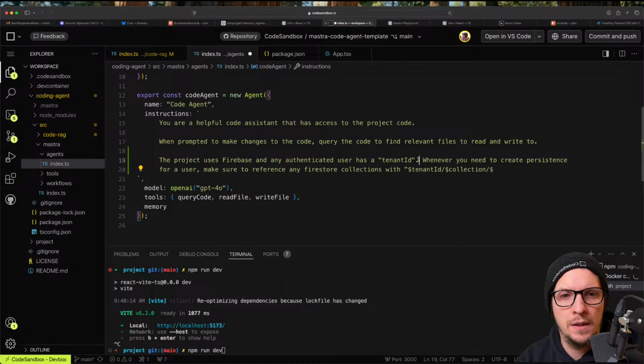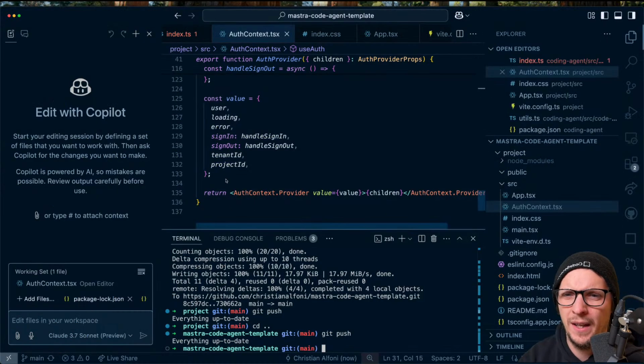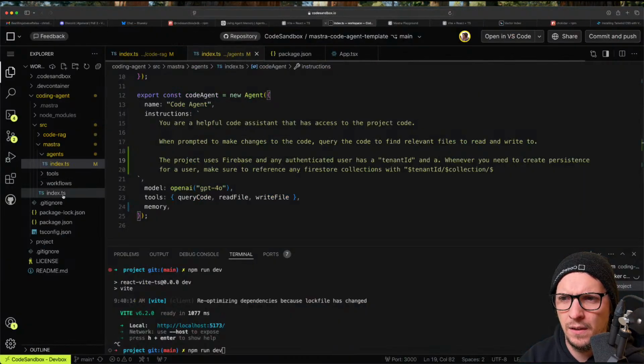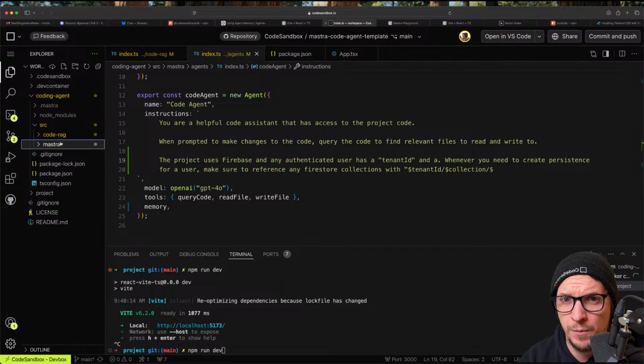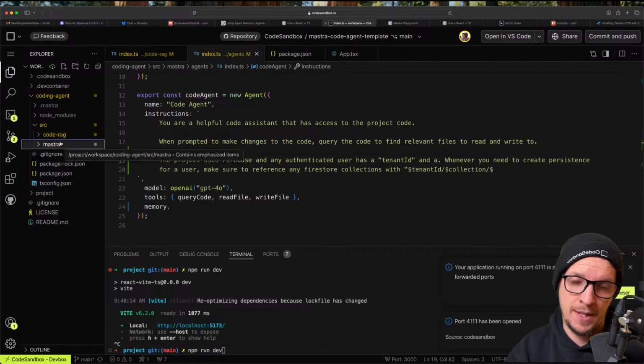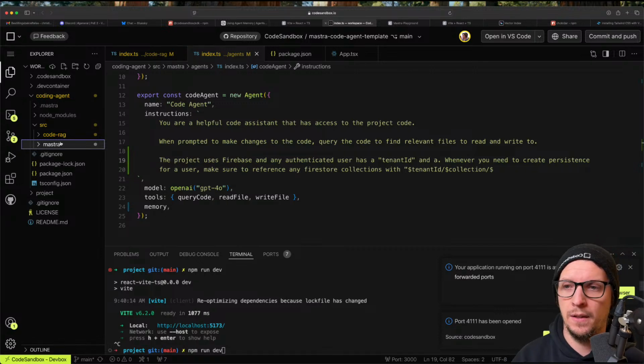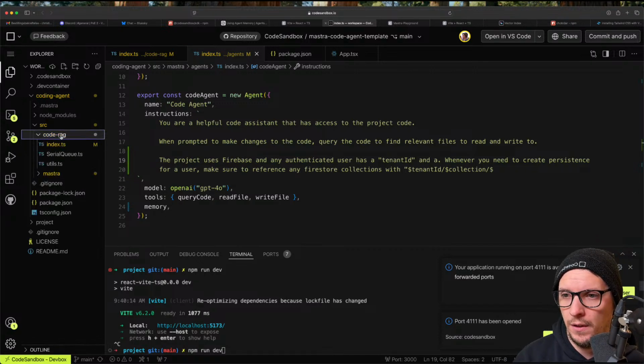It has a tenant ID. And do we have an actual user ID in it? So this is going to be the interesting thing. We're actually going to ask it to create some simple app that has persistence and see if we can get that running.